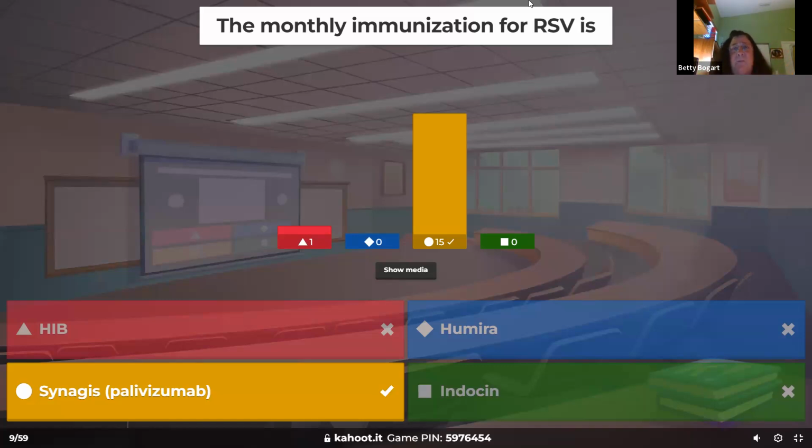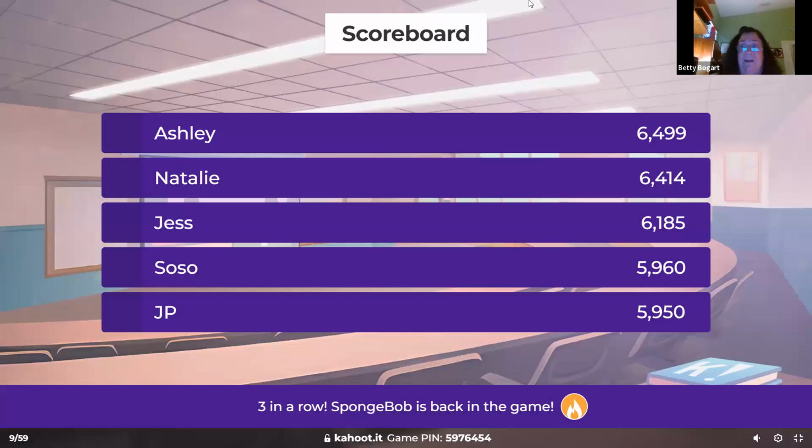So our job would be to prevent them from getting this common cold, but it's called RSV when they're a young infant. The Synagis, it is a biologic, palivizumab, and it's given once a month from about late fall, early winter into spring. And every month we give it to those immunosuppressed children or those children at risk, like the premature children. And it works really, really good, in addition to all the other immunizations they're getting.